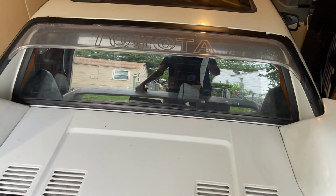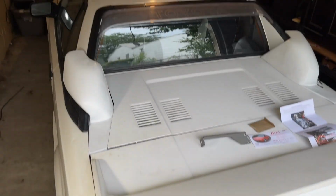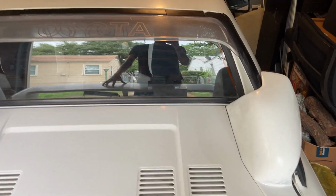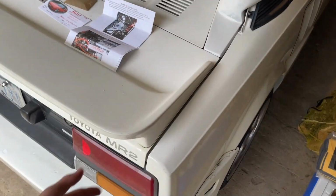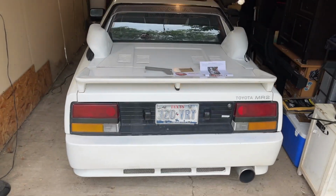Alright guys, what's up? Here in the garage, the MR2. This is probably the first video that I'm going to be posting with this car, but I have a bunch of parts coming, so I plan on making a bunch more videos. This is a 1986, well, it's not even the license plate that's going to be on it anymore.